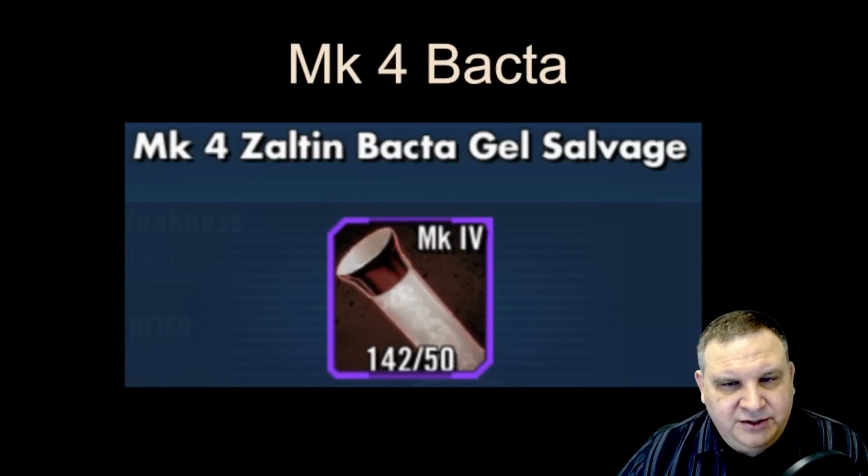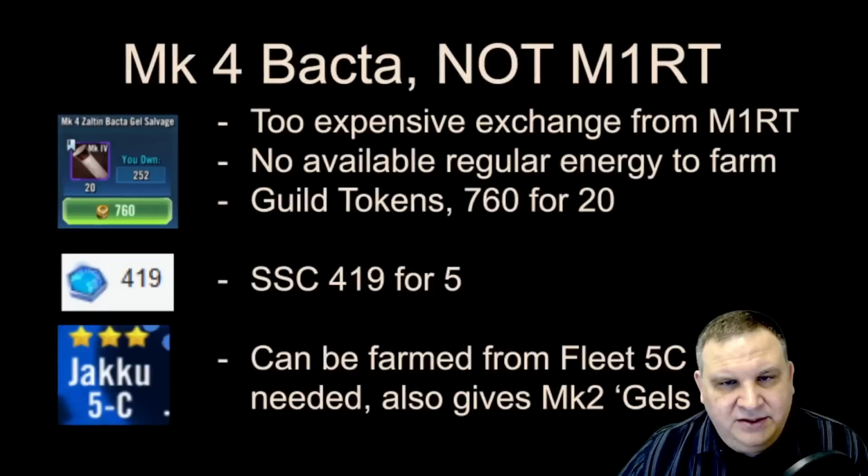Mark 4 back to gel. For the Mark 4 back to gel, we are going to buy it not with Mark 1 raid tokens. The exchange rate on this in the Mark 1 raid tokens is awful. I don't mind buying the gear that costs 16 or 22 per gear piece, but this costs somewhere in the range of 36 or 37. I believe it's 37 per piece. So it's just too expensive to buy it for the Mark 1 raid tokens.